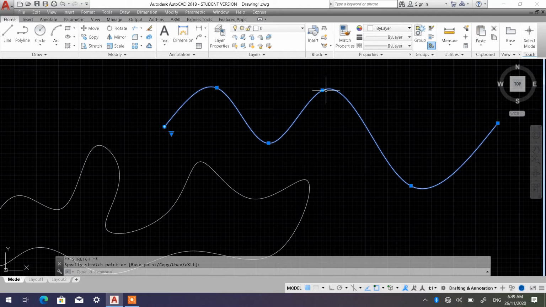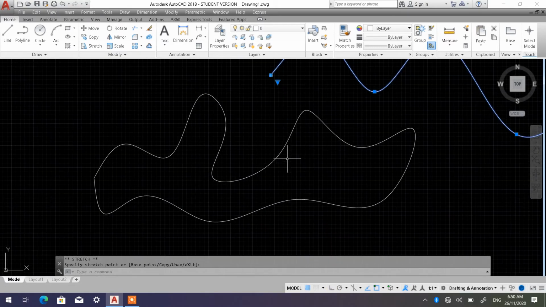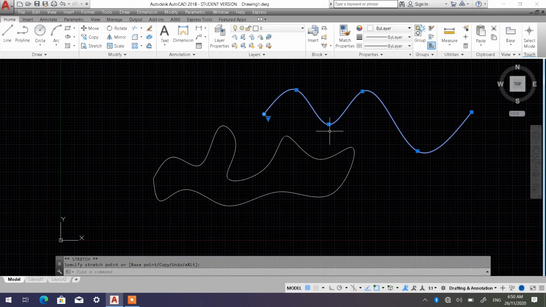If you would like to play around with the adjustment, or with multiple shapes of splines, you need to make sure that your auto is off. Okay, you need to make sure that your auto is off. Same like this. I press escape because I would like to exit from this command. Sama juga dengan ni.